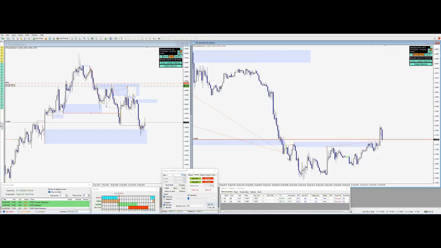I'll just leave it just because we've taken pretty heavy partials. There's not that much running on it, and in theory, we've had a break of structure here, so our swing high is this point here. So we're actually reasonably protected. In theory, price shouldn't trade any higher really than where our entries are. So yeah, we can leave that there. I'll tell you what, we'll just move into break even just to keep the charts a little bit clearer.